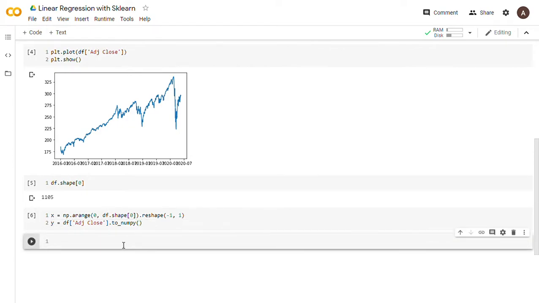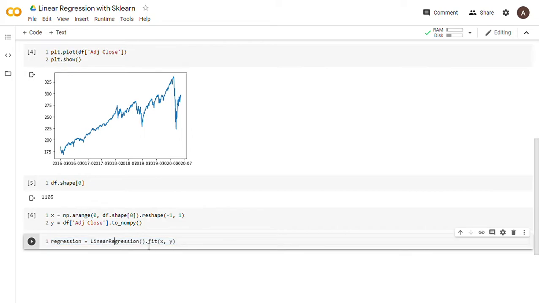Okay, now we're going to say regression is equal to LinearRegression().fit(x, y). I think this is fairly self-explanatory.